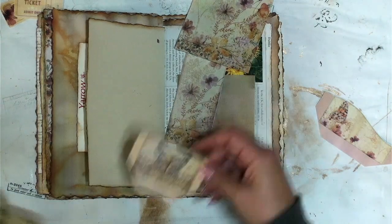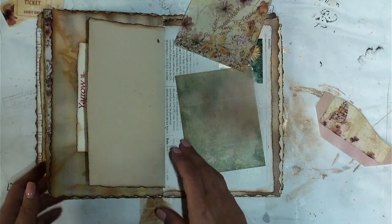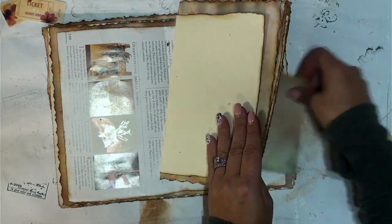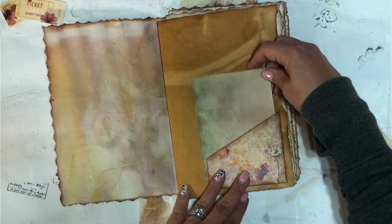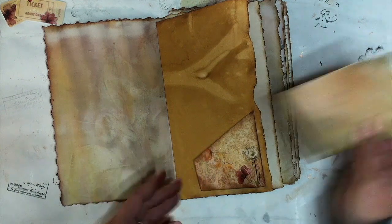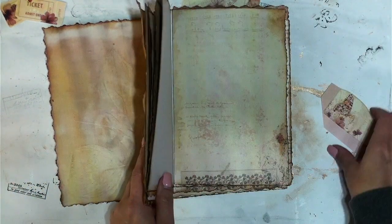Okay, so these are just little tiny ones for these little things, right? Yeah, okay, so then was this supposed to, I mean, this one didn't have to have a backer, but this probably would have looked good behind it, right? Where is it? No, I don't like that. So there you go. Okay. This actually could be a cool journaling card, decorated up. So we could do that.